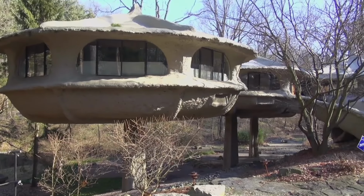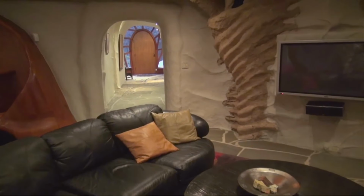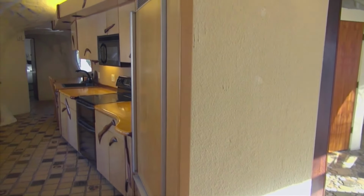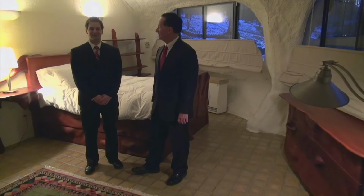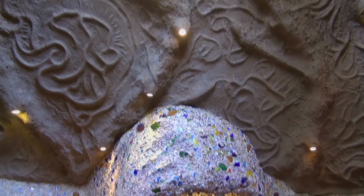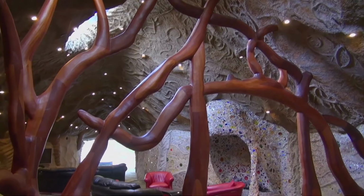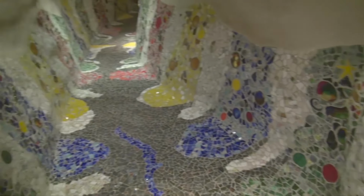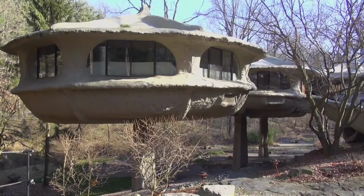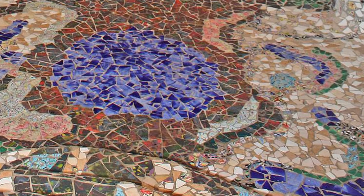Each mushroom pod serves as an essential room in the house. One pod serves as the living and dining area, one as the kitchen family room, and 2 as sleeping areas, with over 20 artists leaving their own finishing touches throughout these pods. This house is truly a sight to behold. Many people get startled to see the structure, which appears to be a series of giant, extraterrestrial fungi looming up from the lush forest floor.